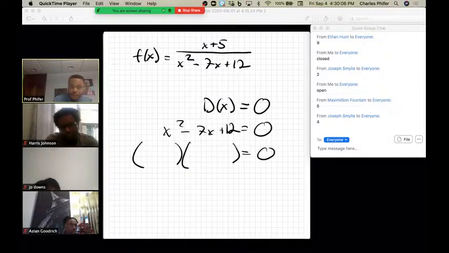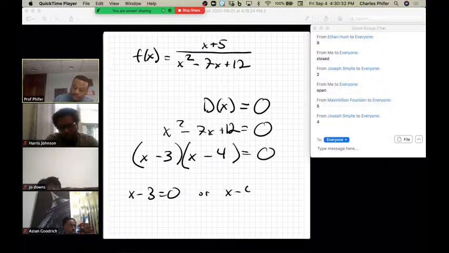Is the factoring okay, or do I need to go through those details? That sounds good. The factoring is okay? Okay. If the factoring is okay, then we get this and this. Then from here, the next step is called the zero factor property. When things multiply to give us 0, basically we set each thing equal to 0. So we're going to say x minus 3 equals 0 or x minus 4 equals 0.